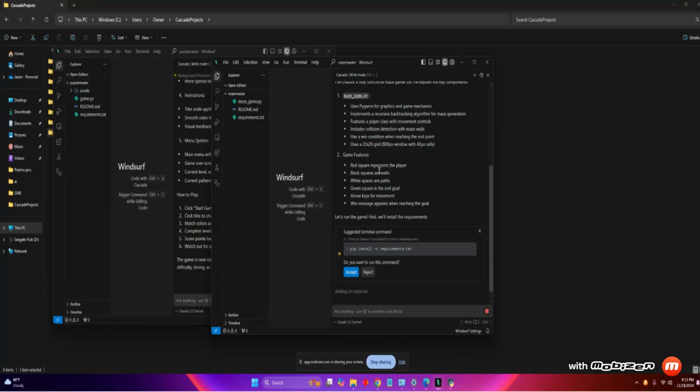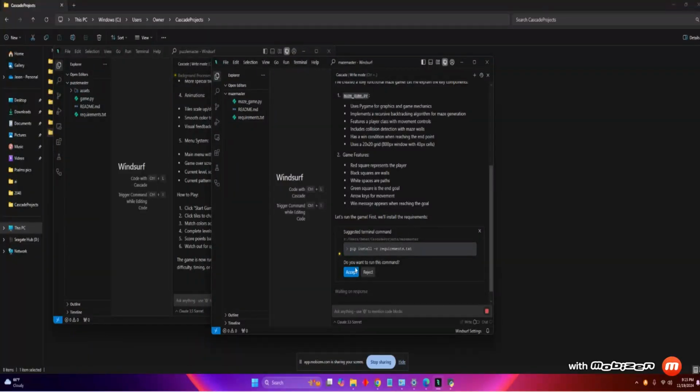Red square represents the player, black squares are walls, white spaces are paths, green square is the end goal, arrow keys for movement. A message appears when reaching the goal, and let's run the game.